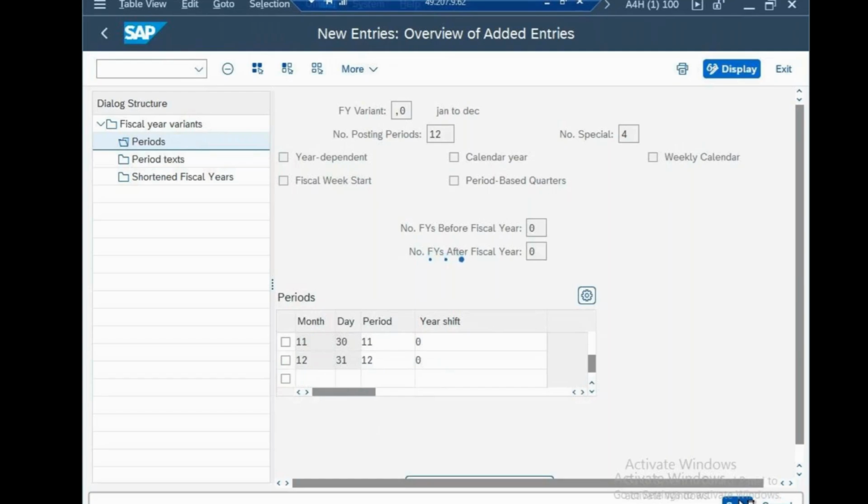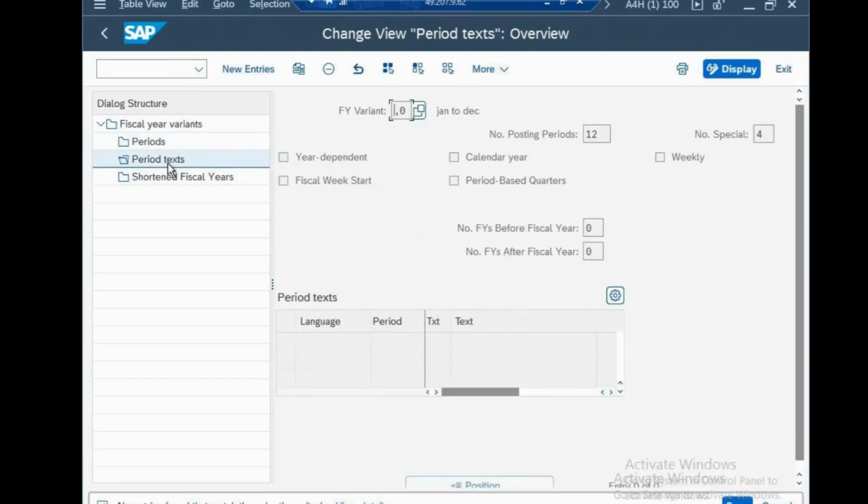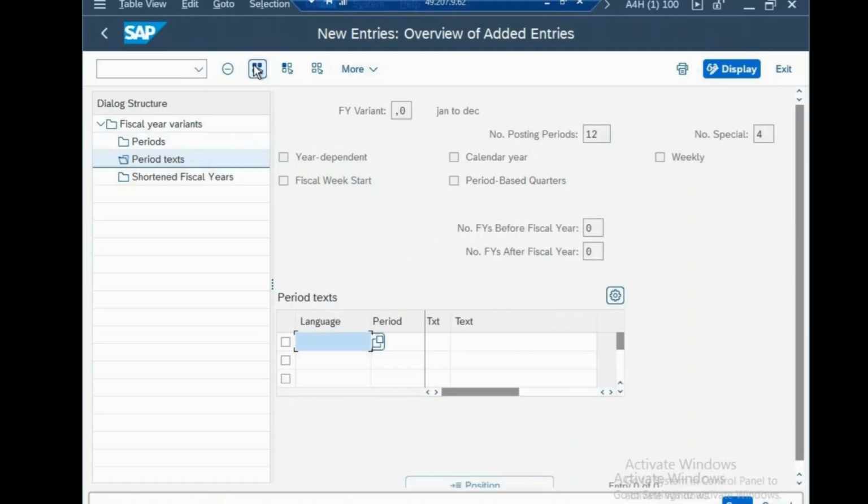So I've taken Jan to December. English, I'll take 12 periods. So I'll take something like JD, Jan to December. Now save it.